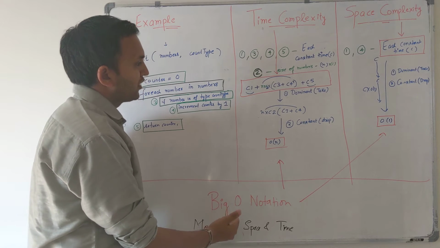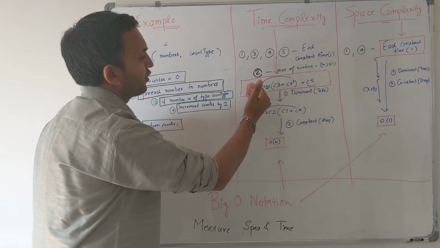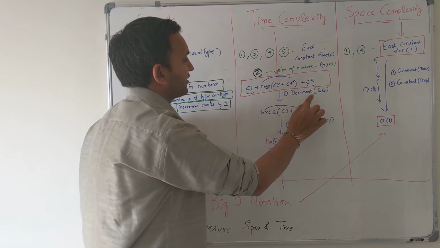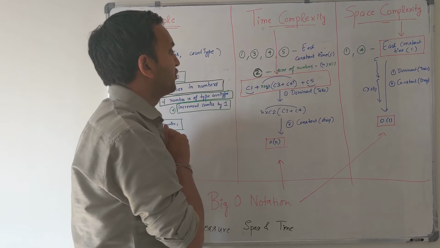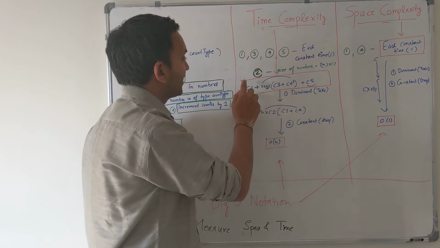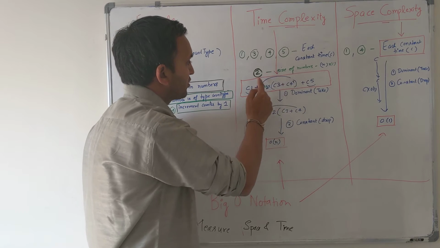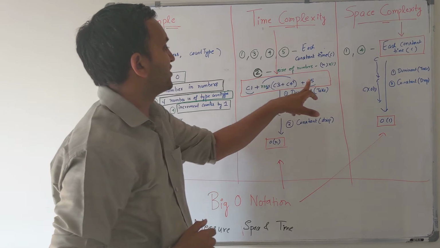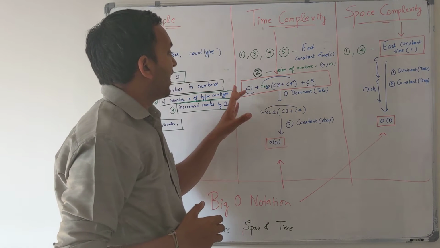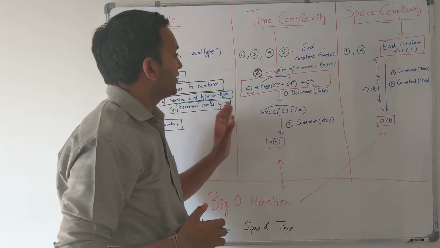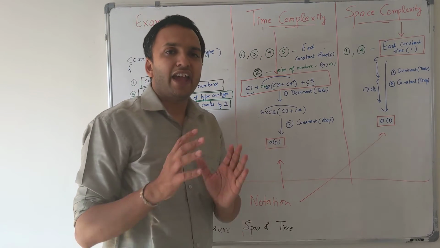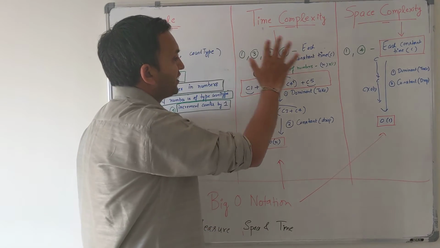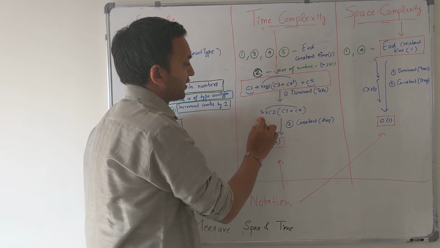Now, to derive the big O notation, there are two rules which have to be applied on this equation. First, consider the dominant factor and take away the remaining ones. If you look at this expression, there are three components: C1, C5 and this particular equation. So this becomes the dominating factor as compared to C1 and C5. And similarly, if we have n into constant and we have a constant, in that case n into constant becomes the dominating expression. So we take out everything else and we are left with the dominant one.